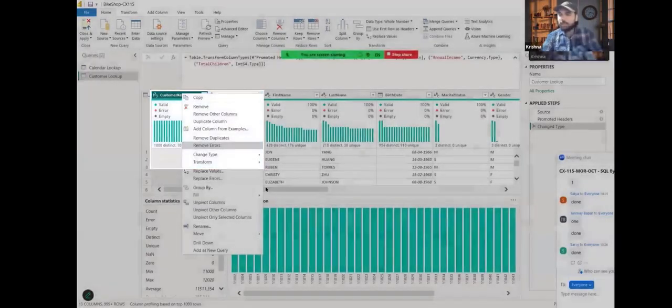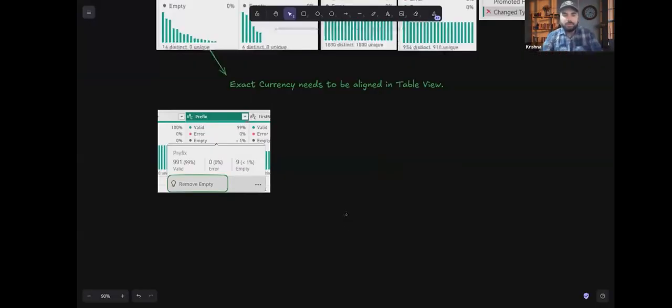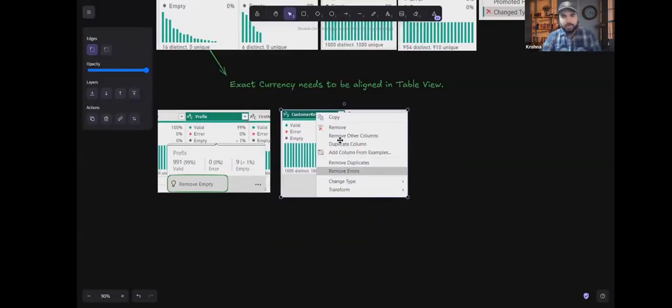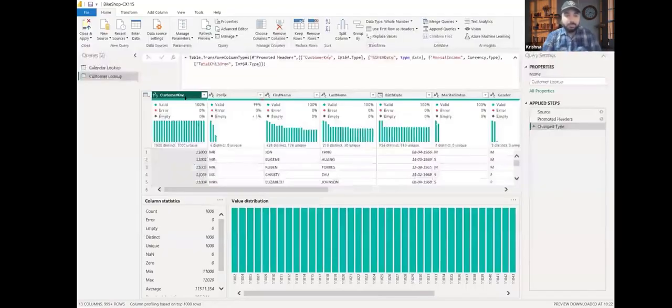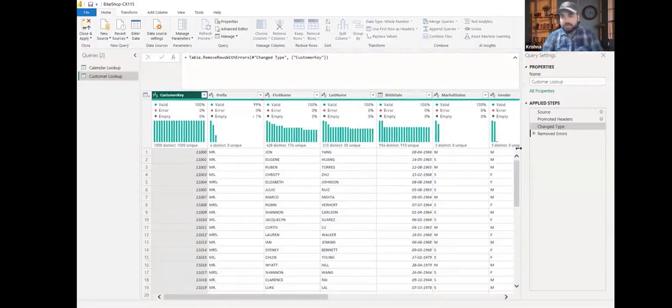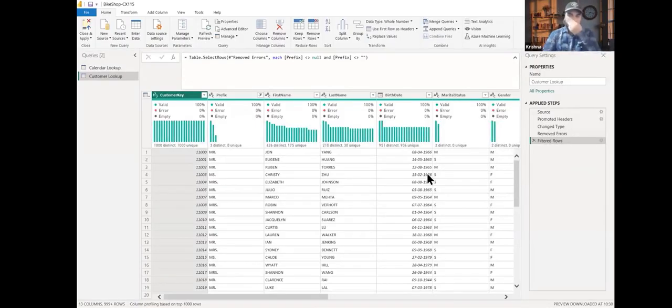It's because this is going to come up when we are doing the analysis. So in the initial stage, if you can do it, you can do it. Right click on it and click on remove errors on the customer key. I'm removing the errors and you will see the remove errors step is given here. And in the empty stage, you need to click on remove empty. So these are the two things that come up, and that will be your final stage of filter.